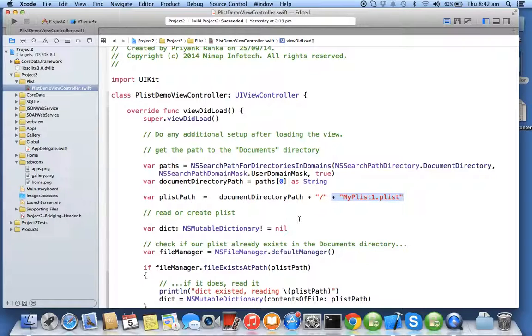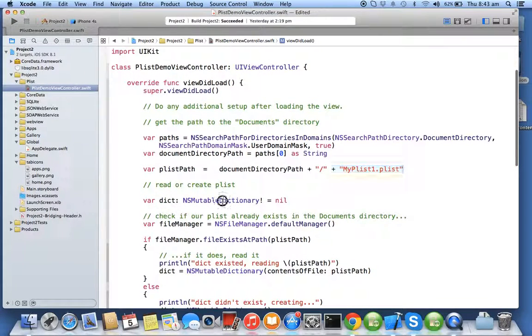This file doesn't exist in your file system when you run this app for the first time. Now we have NSArray, we have seen NSMutableArray, we have seen NSSet. Now there is something called NSDictionary. NSDictionary is nothing but a collection of objects using key value pairs, where your key can be user defined, whereas in an array your key is an auto incremented index. A mutable dictionary or a dictionary, when exported to the file system, converts into a plist. So you can store your data in your dictionary, and then you export that dictionary, and it will convert into the plist on your hard drive.